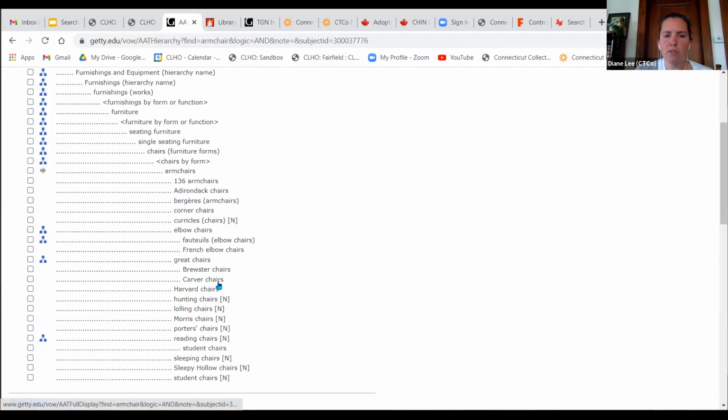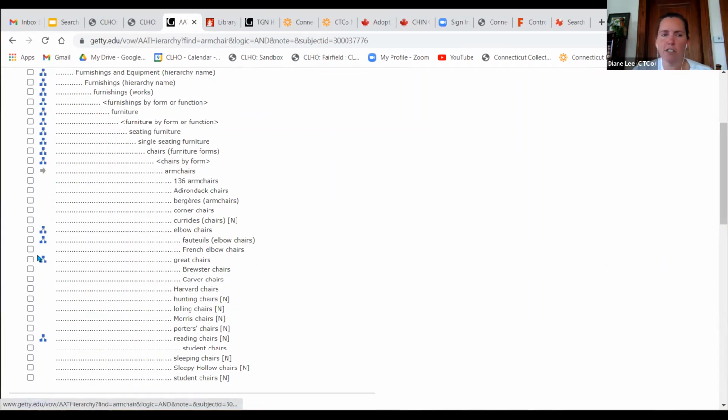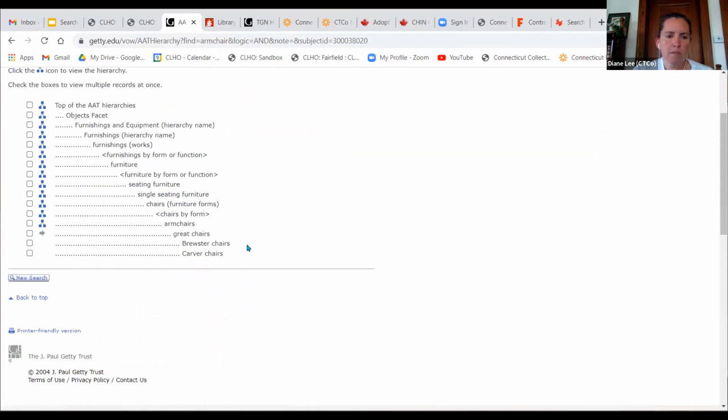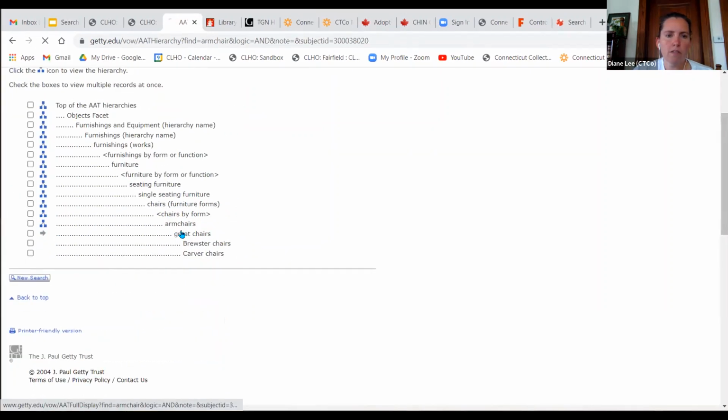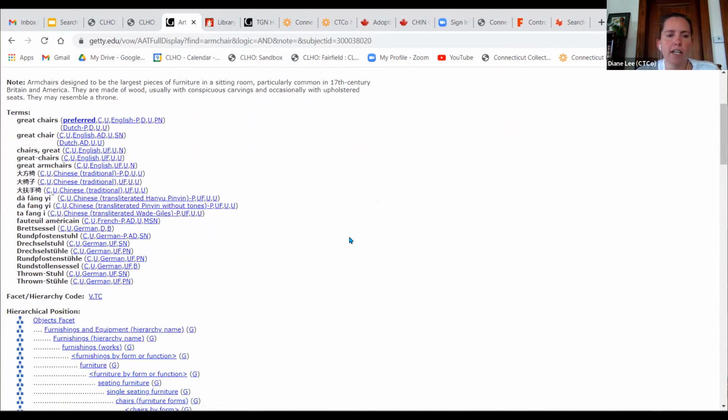Grade chairs. I don't know what a Brewster or Carver chair is. I have my suspicions. I don't know. So I would just go with grade chairs. And when you click on the actual term itself, it gives you more of an explanation. Just a whole design to be the largest pieces of furniture in the house. Okay, great.